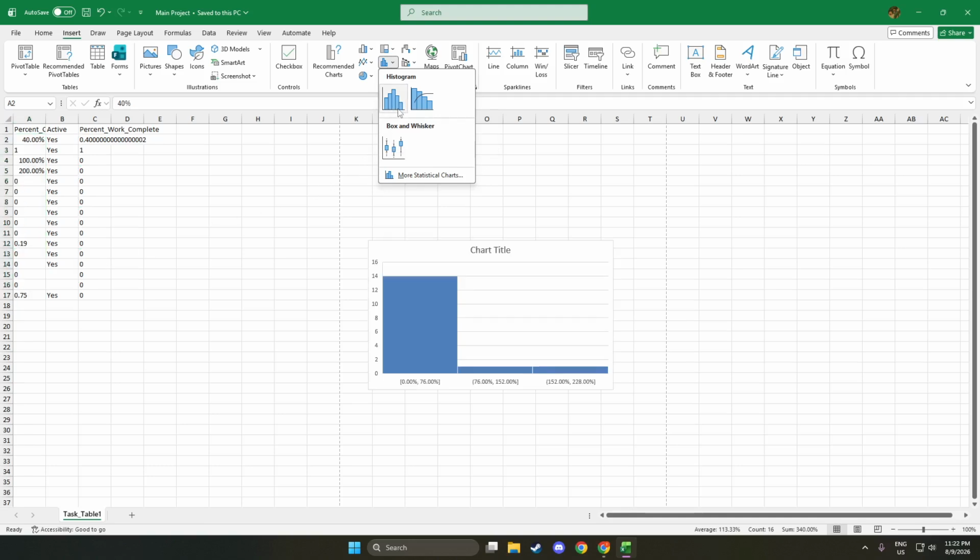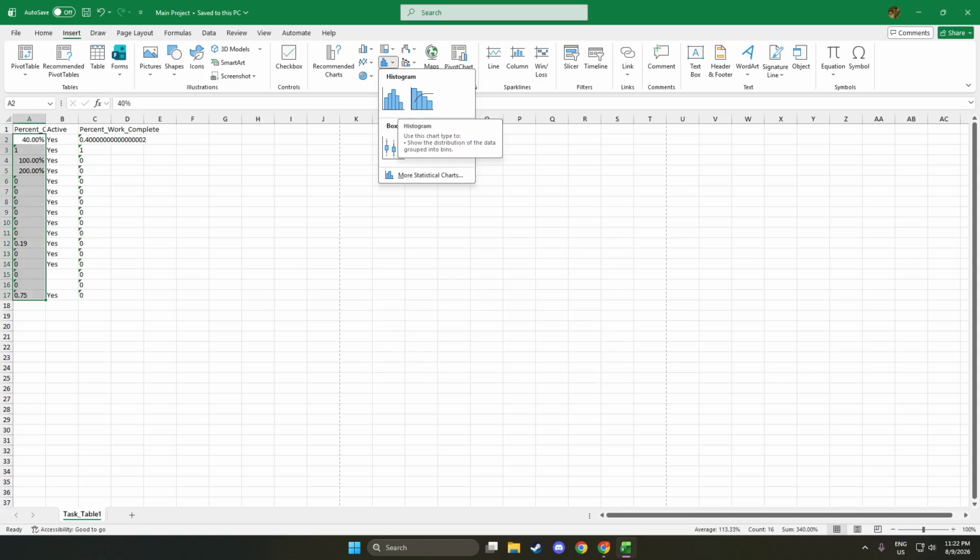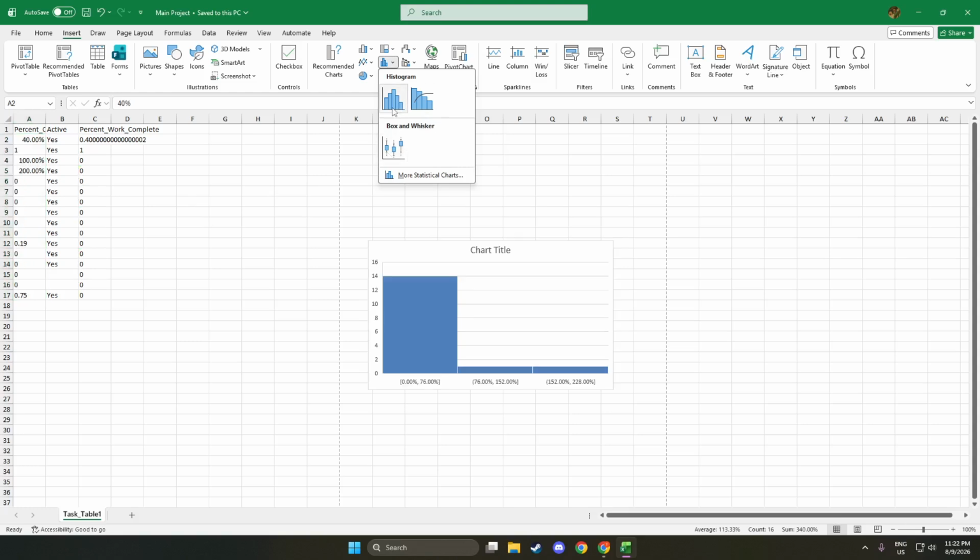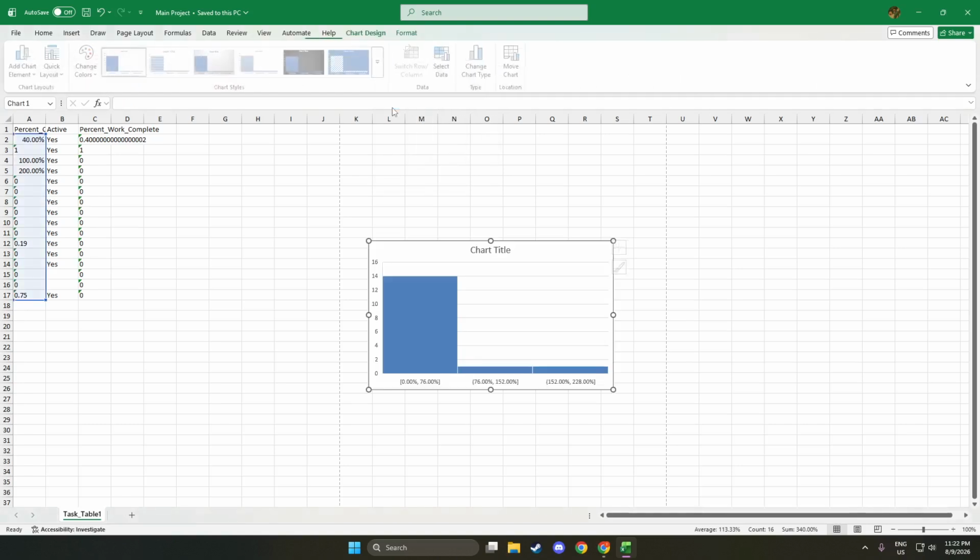You will see a new chart appear on your sheet, usually in the middle, with vertical bars grouped into bins along the horizontal axis. Each bar shows how many values fall in that range, so taller bars mean more numbers in that interval. You can click on the chart border to move it or drag a corner to resize it until it fits your layout. The chart is already linked to your data, so if you change a value in the column, the shape of the bars will update right away.